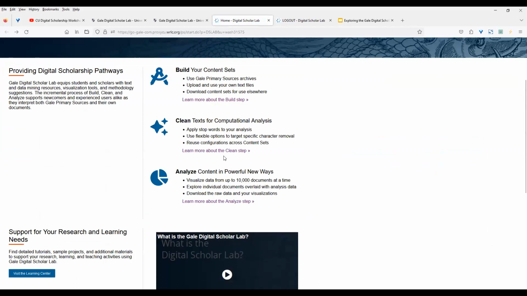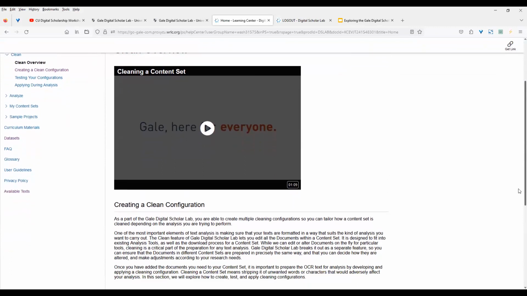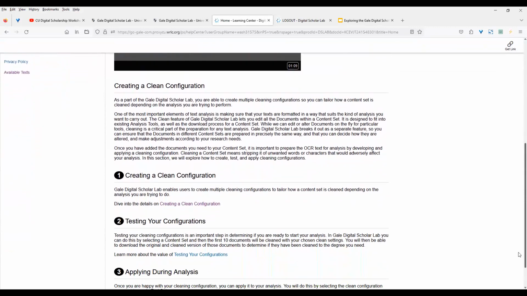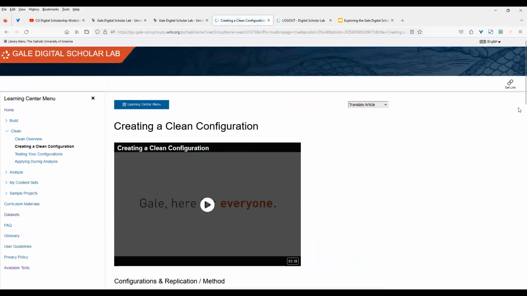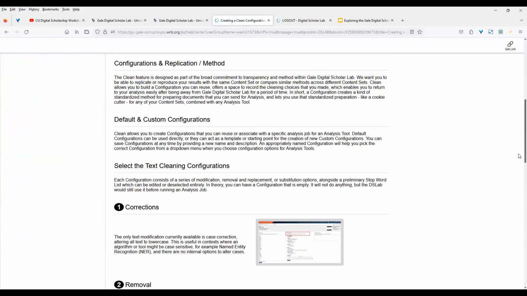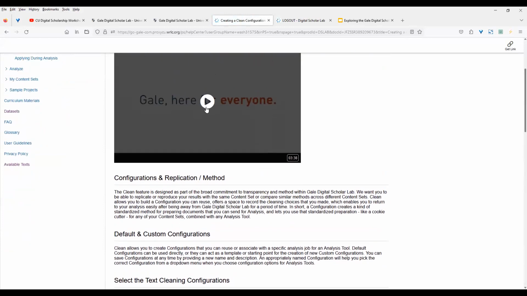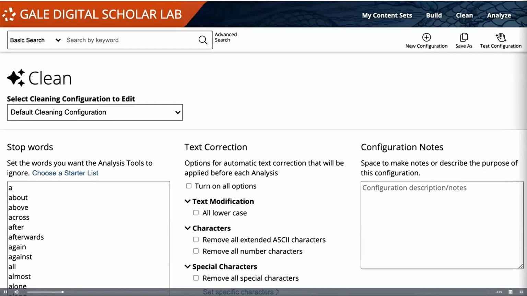If you want to look at cleaning your text, we can go into here. And again, nice overview. It'll show you how to go about cleaning a configuration and what's involved with that. Let's see if this will work here. Yeah, some of the images aren't working properly. That's okay. What we can do here is I will play with this page from the navigation. Just to give you an idea, I'm not going to play the entire video. I just want to show you that you have a number of options here.